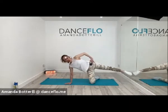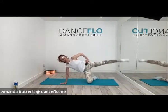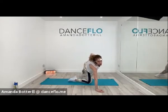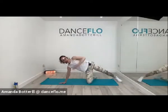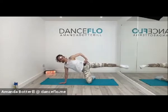Right, this leg lifts up, not floor. Try not to touch the floor. So from side on, you don't want to be here. You want to be pressing that hip forward, so you've got a nice flat torso. Lift, tap, and lift, tap.